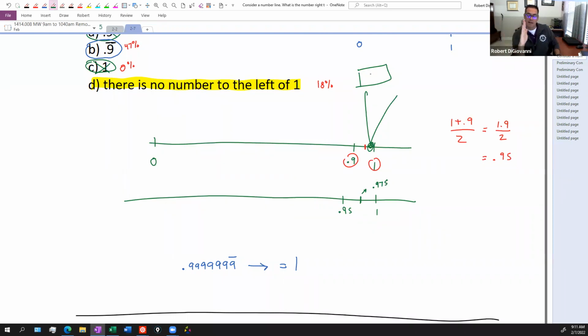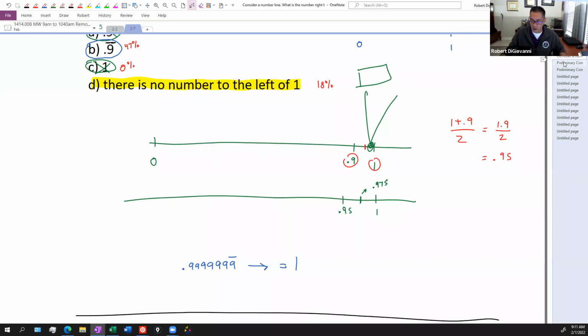So you can go as close to 1 as you ever want to get, but you'll never get to 1. Does that make sense? There's an infinite number of numbers in there, which is really an important property of our real number system. It's this idea of completeness and denseness. It has this density to it. There are all these numbers in here, an infinite number of them. Okay, so why is this important?